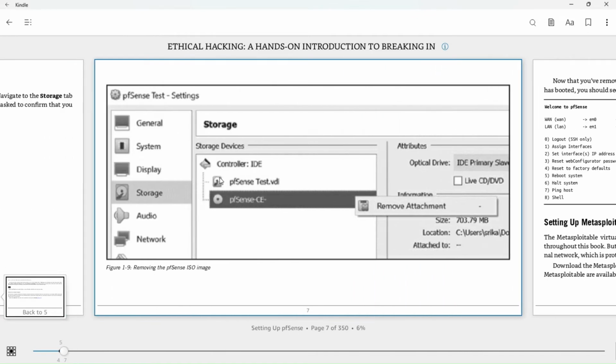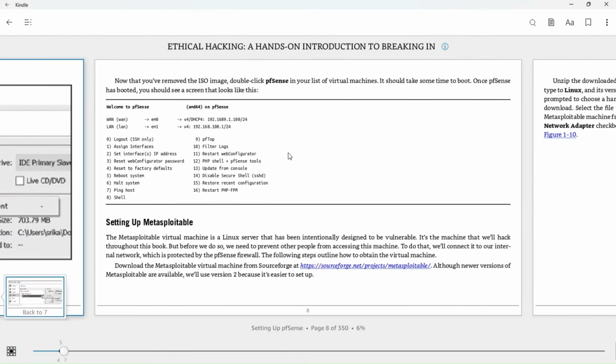This is the pfSense VDI virtual disk image. We don't need to delete this, we need this disk image. And then it says you're going to get this login, Welcome to pfSense. But this is a different version and it's old, I think.